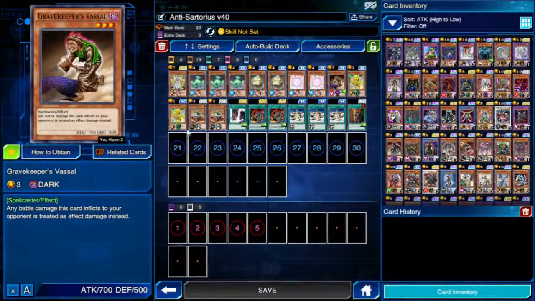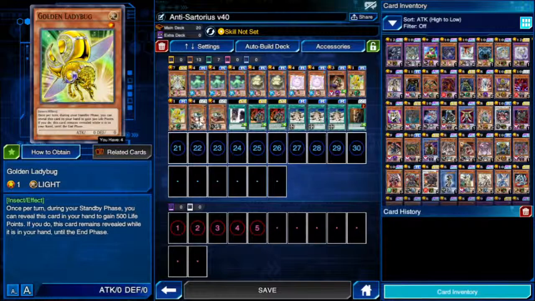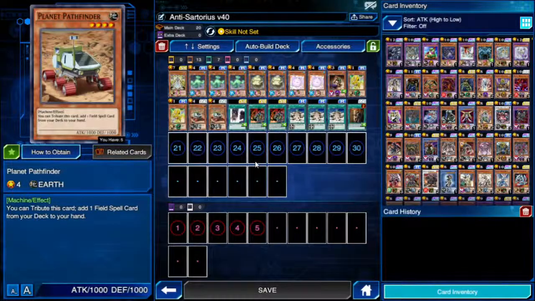And then additionally, like I mentioned, golden ladybugs to regenerate life points, and some planet pathfinders to help you search out the sanctuary in the skies.